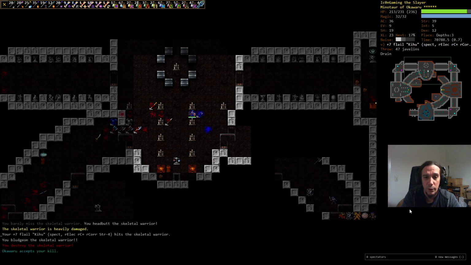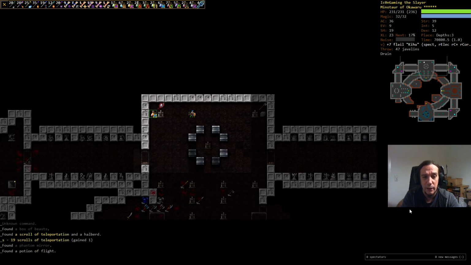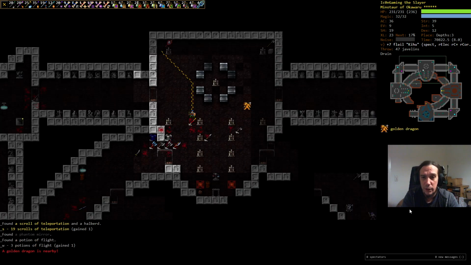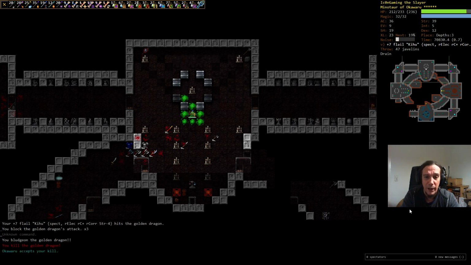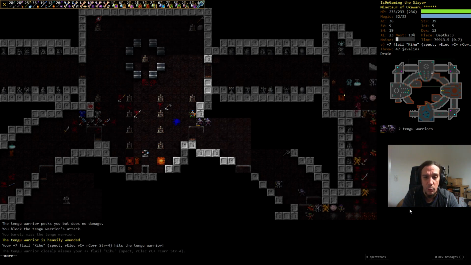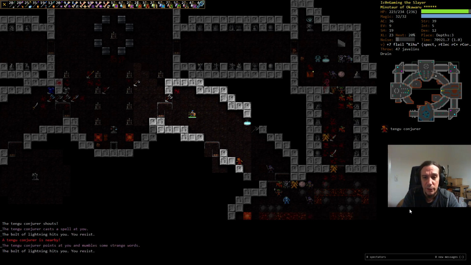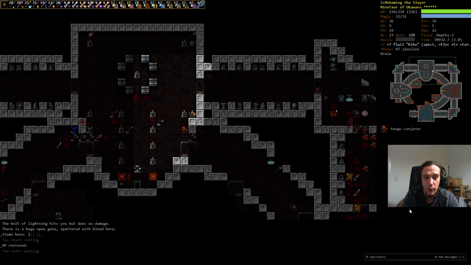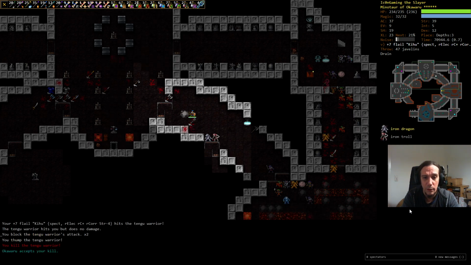Okay, now we're going to get rid of this section. So slowly but steadily, the situation here is coming under control. Okay, there's a golden dragon. By now, we're so strong that not even these dudes are marked as red anymore. That's a good sign. When golden dragons are supposed to be normal enemies for your character, you're definitely already pretty powerful.